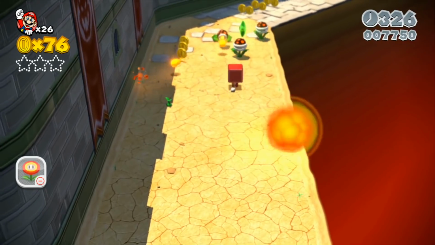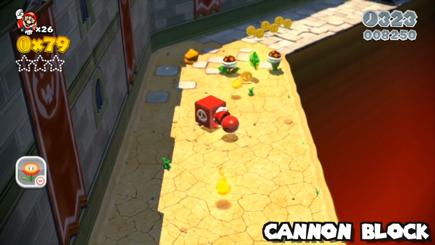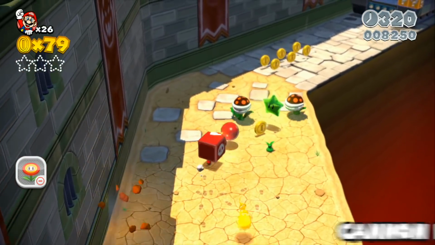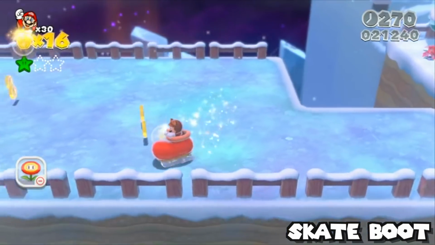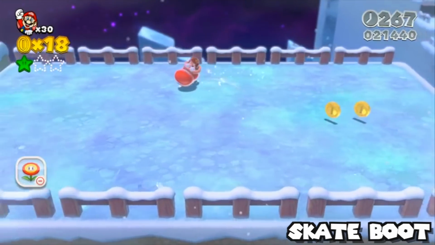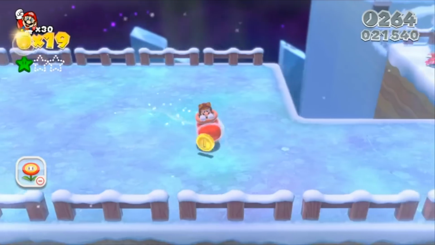The cannon block puts a cannon on Mario's head, which then allows the player to fire cannonballs as they please at either enemies or walls. We already have the boot in the game, but why not have the skate boot, which you can hop in and skate around the ice in a cool fashion, kind of like the car.